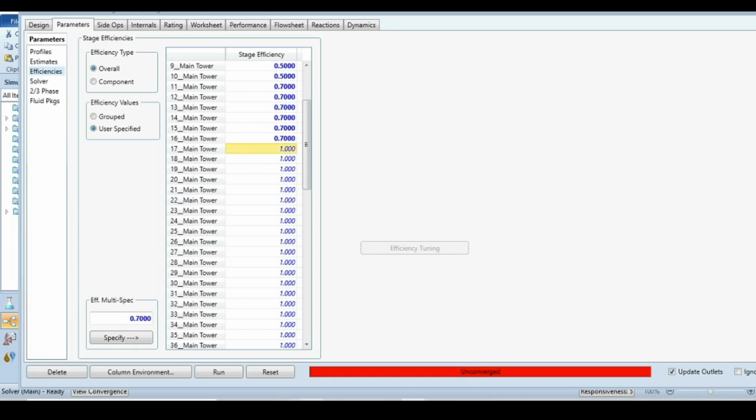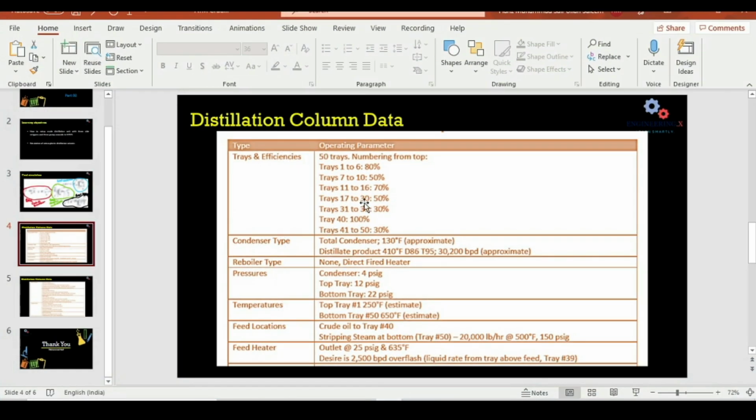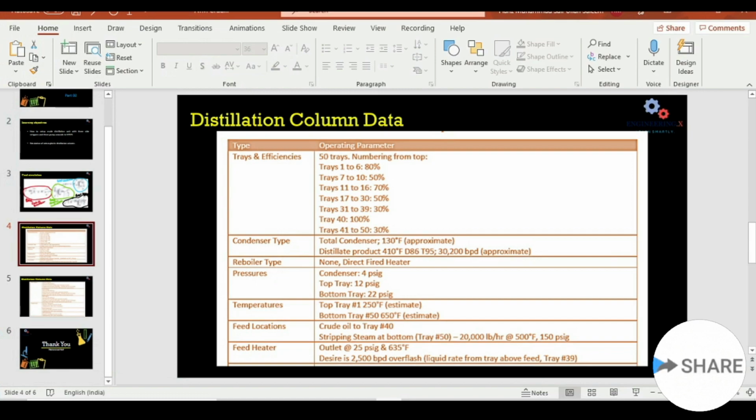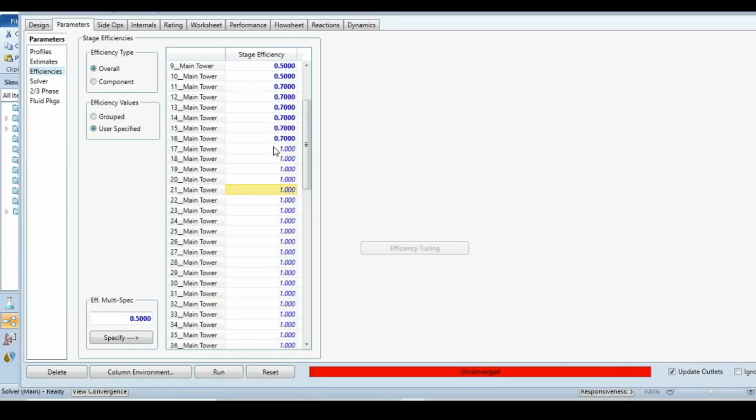Then 17 to 30, 50%. So change it to 0.5, 17 to 30, 50%.